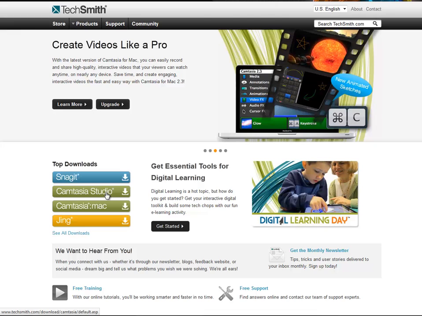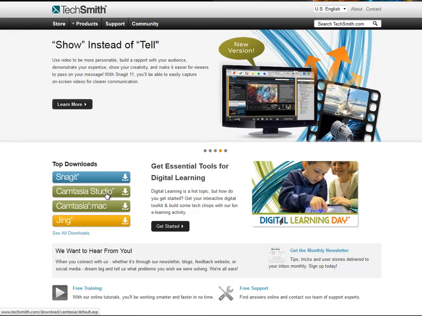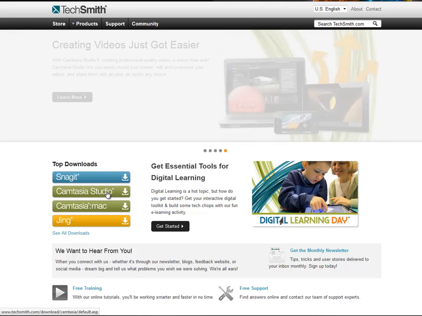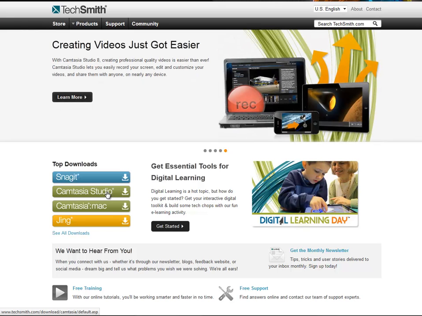Now, Windows has a built-in editor and capture product, but it's just really not very good. Most of our students who develop portfolios and things use Camtasia. That's what we recommend that they use. And if you're interested in purchasing, they do have an educational price for it that's pretty reasonable. I think it's under $100 for the educational price.